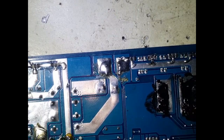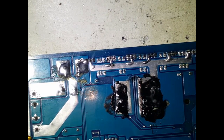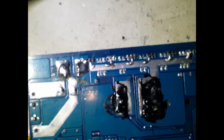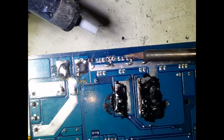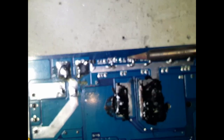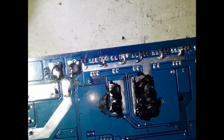So what I'm gonna do now is I will place this aside. So I know that one's good. Okay, and I will remove the second one. If you're wondering why I'm not putting it back into the board, it's because that becomes my reference. There's the old one. Yeah, so that's my reference now to have a look at if the rest of this is exactly how that's going to be. So again, if you're doing this at home and you're finding it difficult to pull this out, just use a pair of needle nose pliers and just apply heat to all of these pins, just like that, and it'll come out. Yeah, so let's do that.